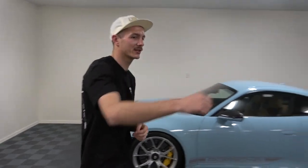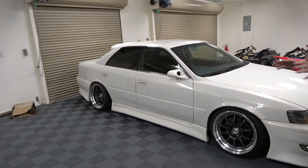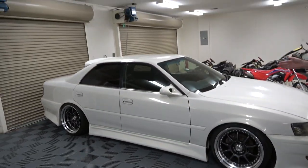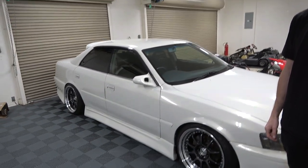So this over here is my Chaser. My point of comparison for a benchmark for you is that this car would pull on my 992 Turbo S on the highway, which is also tuned, catless, so it was a fast Turbo S. And this stancy looking thing is faster. This would pull away from a 992 Turbo S, which to many is the fastest thing out there.